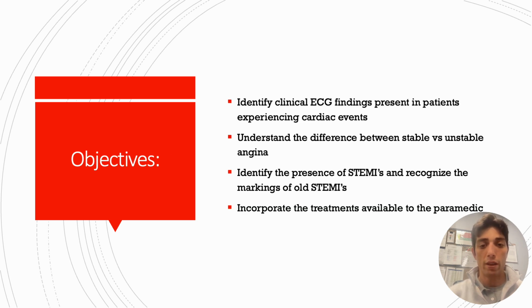So again, the objective here is we're going to identify the ECG findings that are present in patients experiencing cardiac events, understand the differences between a stable versus an unstable angina, and identify the presence of STEMIs and recognize the markings of old STEMIs. And then what we're going to do is incorporate the treatments that are available to us out in the field.